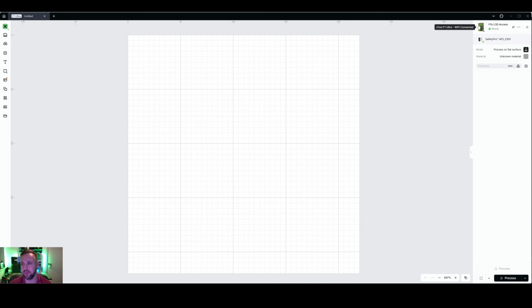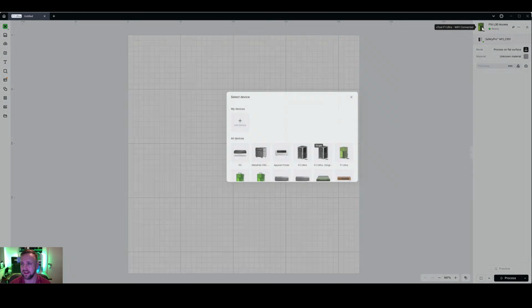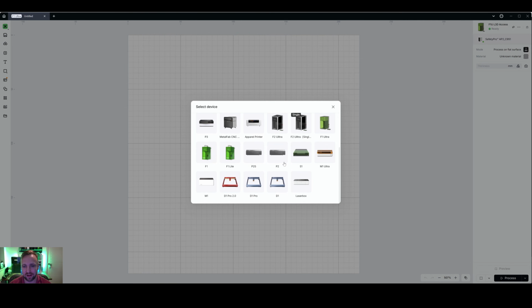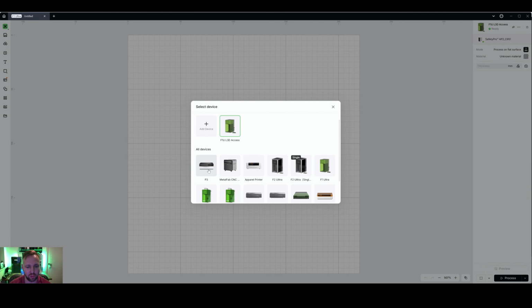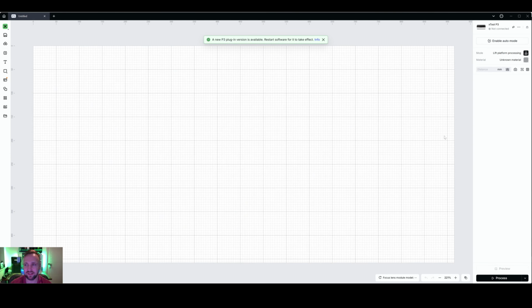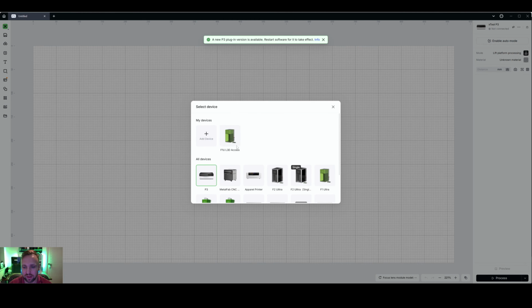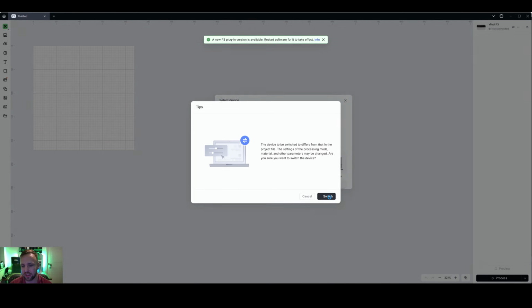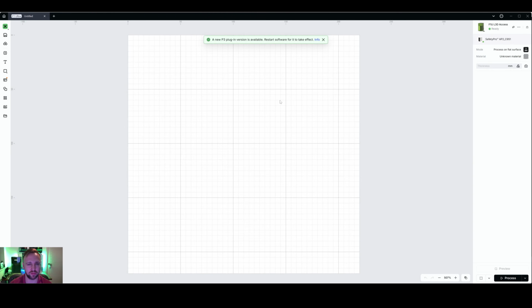And one thing you can do with this new version of xTool Studio is you can actually select any of the machines that are available. So that's great. If you want to pre-plan projects, if you bought a machine, if you just bought the P3, for example, you can go and make a project in this. I'll click on it now so you can see. So now that everything is related to the P3, it shows the camera, the rangefinder, everything. You can get your project sorted and you can be ready for when it arrives. That's a really nice feature they've added there. Or if you just want to sample something. But we're going to go back to my machine here, and I'm going to be doing it on the F1 Ultra, but this applies for everything. This is a walkthrough of the software, so let's do it.